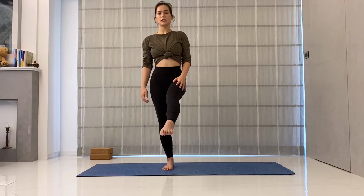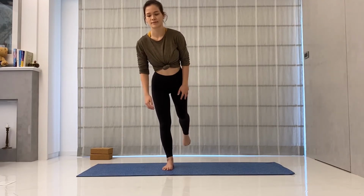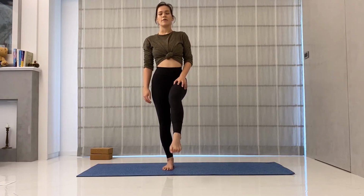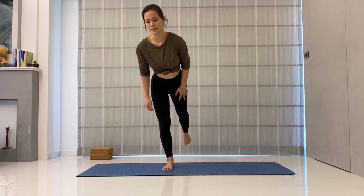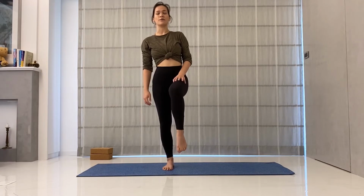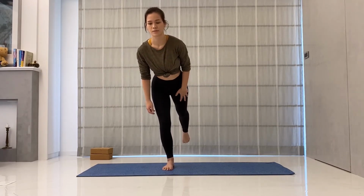And again, we're just going to kick it forward. And then kick it back. Kick it forward, following your own breath here. If you've been doing yoga for a long time, you might be able to do this very easily, but it's a very good practice for beginners and for those of you who might have some difficulty with your balance.